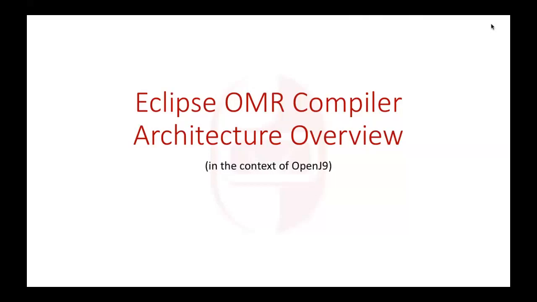So what I thought I would do today is start from the beginning and take you through a very high-level overview of the Testarossa compiler architecture that's available in OMR. It'll have a particular bent toward OpenJ9, and the reason that's useful is because we can talk about it in an actual context as opposed to just very high-level concepts of the compiler technology. I can actually tie it to something.